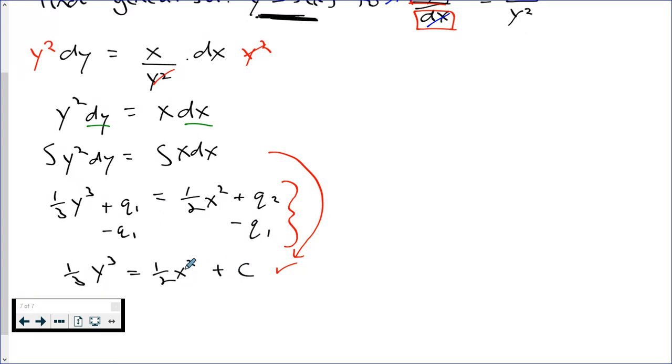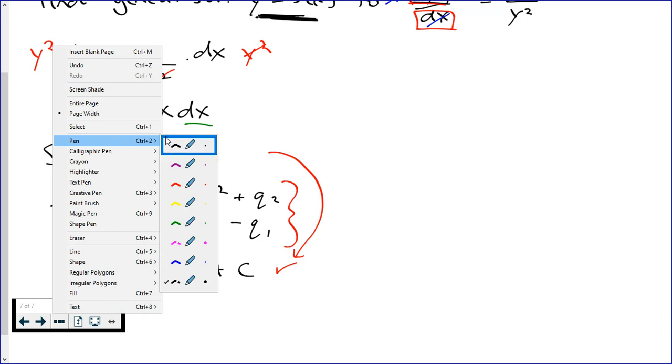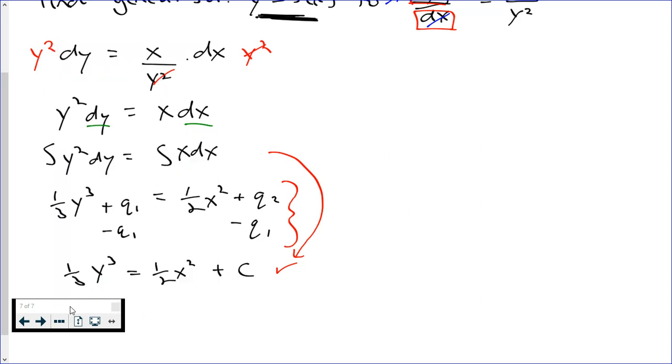Now, you might think, how did you know to put the constant on the side with the x? Well, I'm doing that because it asked me to solve for y. So I put it to the side away from y. If they asked me to solve for x, then I would put it away from x. I would put it on this side. All right. So hopefully that makes sense. If it doesn't, hit rewind and just keep playing it back until hopefully it does.